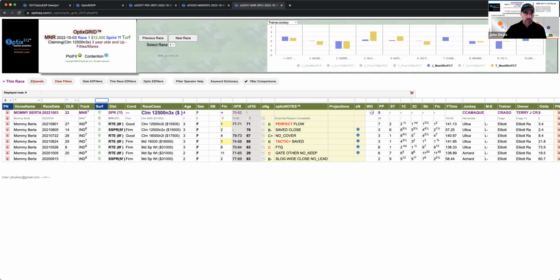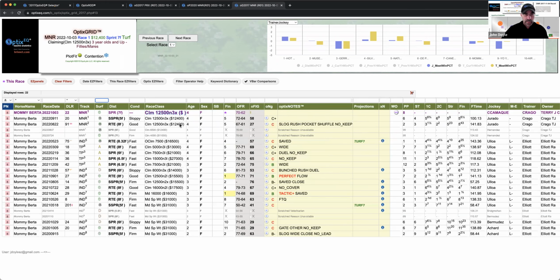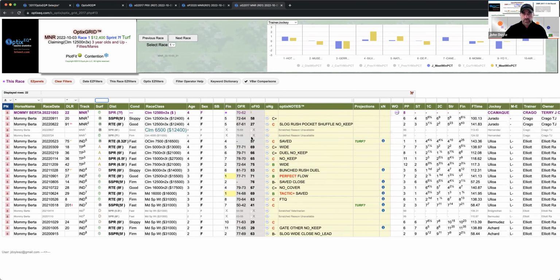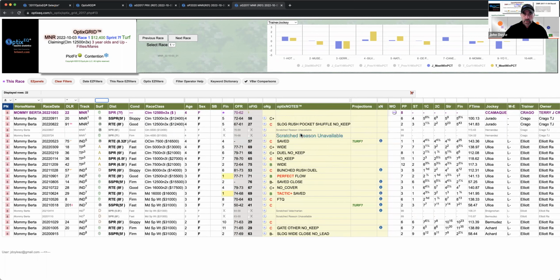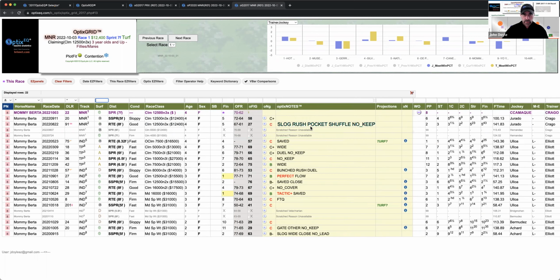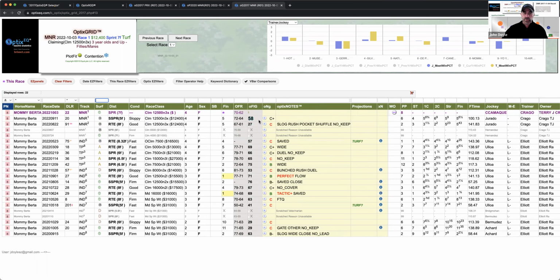So if you just look at this in totality, this horse came back off a layoff, was routing on the dirt, a surface it doesn't like, slow out of the gate, rushed up, got a pocket trip, shuffled back, and then just didn't keep up. Okay, comes back in a sprint, going really short. Again, a race taken off the turf. So the horse hasn't been able to get to the turf. Runs a much improved number, and it was the best dirt number.